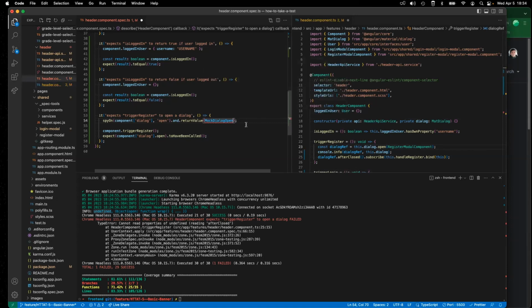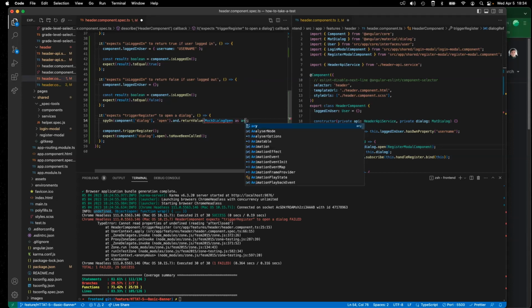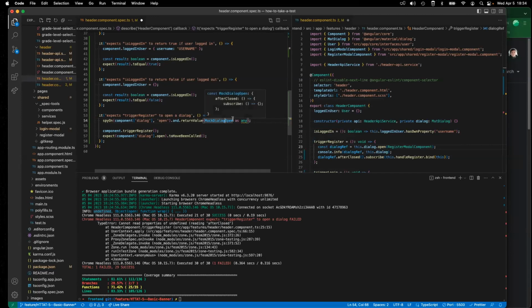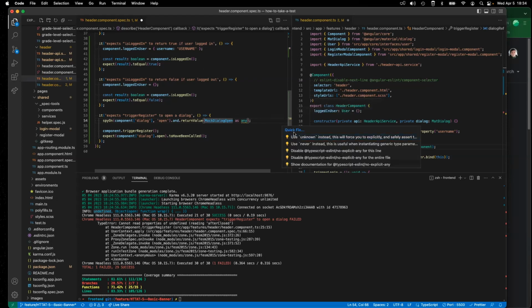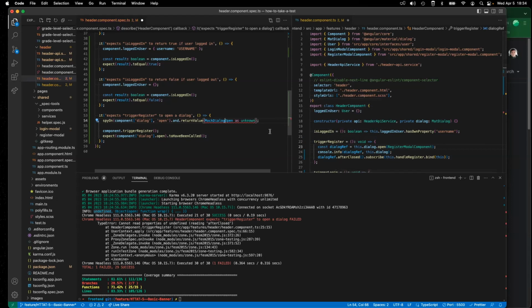Wonder if I can do scanning. There we go. So I'm basically telling TypeScript, forget about it. We can do the explicit so it doesn't do, oops.